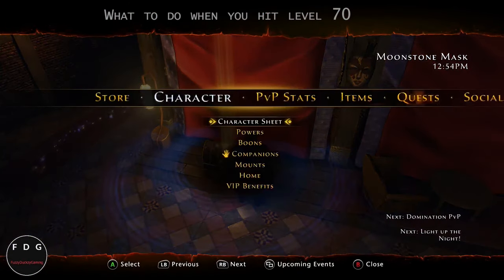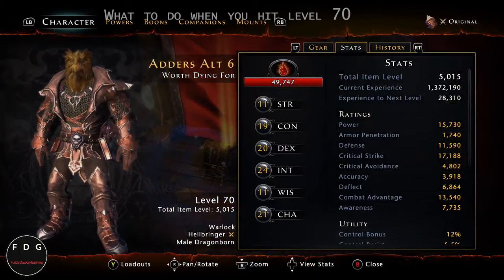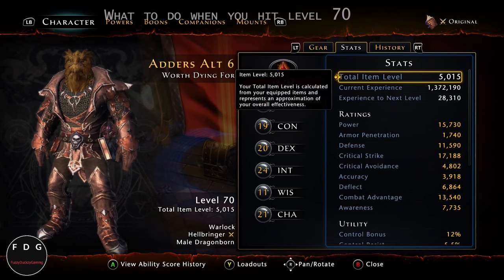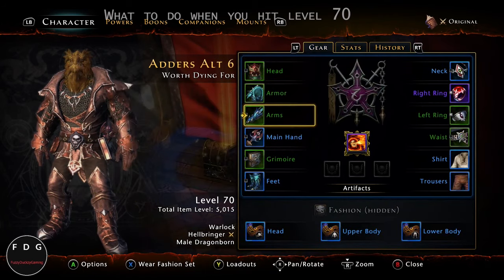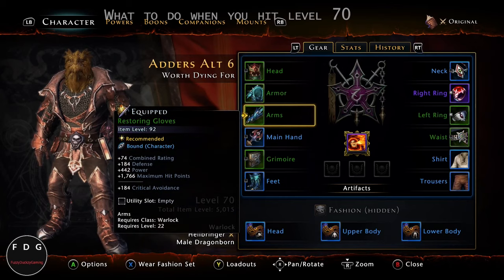So what we'll do first is look at my stats. The game, in terms of your stats, gives you an item level. As you can see, mine's 5,000 at the moment. This is gear that I picked up from doing the level 60 to 70 campaign. So it's not the worst for the level that I was at.